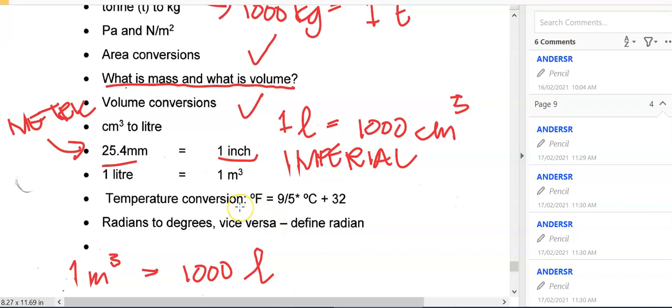There's a temperature conversion there. I'm not going to say much about this. Temperature conversion, to convert from degrees Celsius to degrees Fahrenheit, you take the degrees Celsius value, you multiply by 9/5 and you add 32. Okay. If you didn't know, you might have to use a conversion one sometime soon. If you're converting the other way, from Fahrenheit to Celsius, you take the degree Fahrenheit value, you minus 32 and you multiply it by 5/9. You do the inverse. That's all I want to say there.